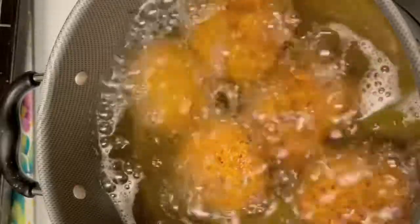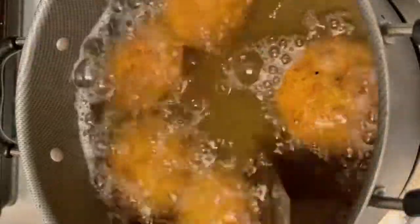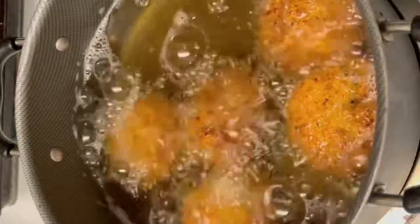Intense cooking sounds. They are so relaxing, y'all. So relaxing. But as you can see, the things are getting beautiful and crispy and golden on the outside. That inside is just cooking lovely. And as you notice, they're gonna puff up some as they get closer and closer to the end of cooking. You see what I'm saying? They're gonna get very much so fluffier, which is really cool.